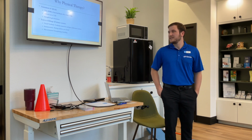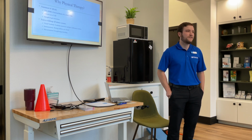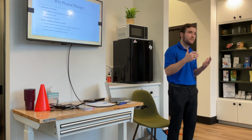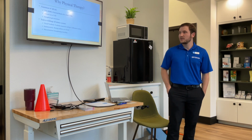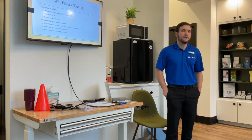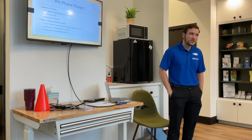We also have gaze stabilization exercises. There are different exercises that we can do if you're having more problems whenever you're walking and turning your head, or you're rolling over in bed, to improve your gaze stabilization. For your somatosensory system, like I was telling you, we have different things like these foam pads that we use that are going to challenge that somatosensory system. Also, we'll have you close your eyes and do stuff, because that's going to make it more challenging.